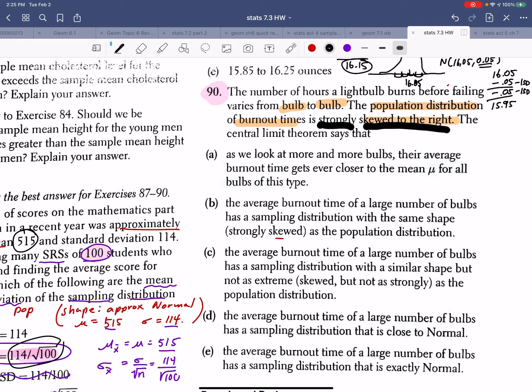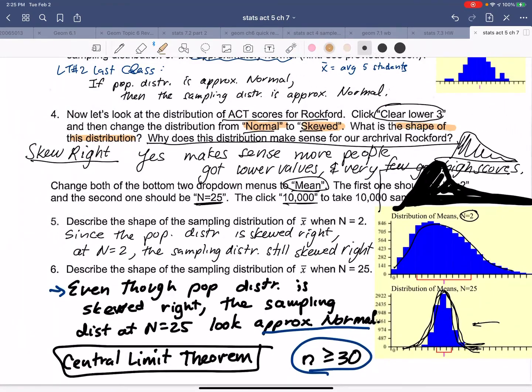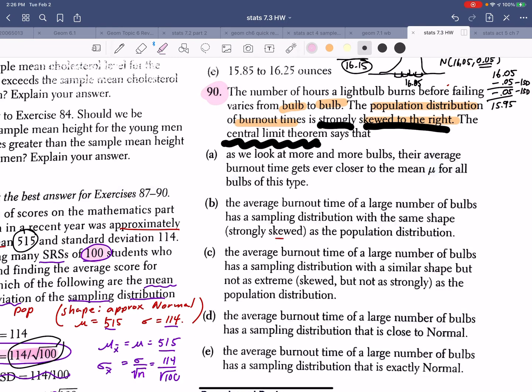So, it says, if it's strongly skewed right, what does our central limit theorem tell us? So, our central limit theorem states that, even though the population distribution is skewed right, the sampling distribution at around 25, the closer we get to 30, it will be approximately normal. We also notice that when it was small, like only a sample of two, that a skewed right population data would give us skewed right sampling data as well, just a little less skewed. So, let's see how that would play into a multiple choice question.